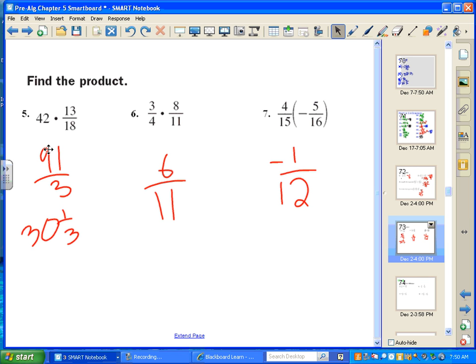Jeremy? What did you get, 4/9? You forgot about the 5 here. This one should be a 5, not a 1. You can't. That one you cannot change to a 1. Yeah, that one should be a 1, but that one should be a 5. Okay. Be very careful when you're cross-simplifying, Jeremy, with all 3 of them. I would actually recommend doing 2 at a time. I think it'd be easier.